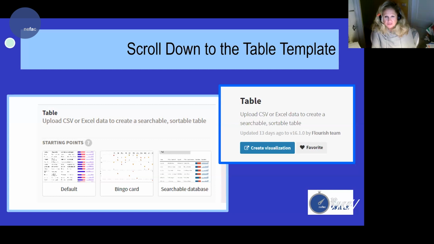There's Default, which is really for smaller data sets, a bingo card, which I've never used, and then the searchable database, which is what we're going to use. And at the end of this presentation, there's some more information about Flourish, including the amount of data that each template can handle. So you can take a look at that. But why don't you go ahead and click on Searchable Database.